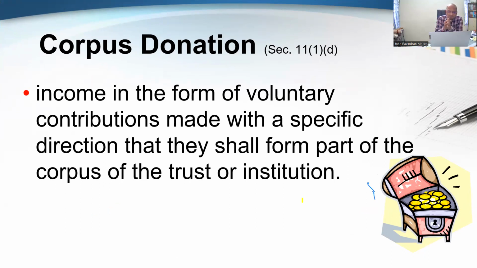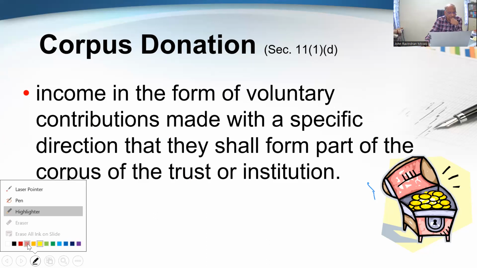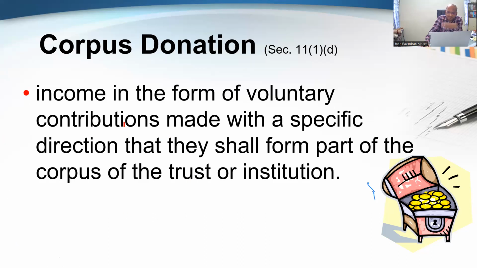What is corpus? Corpus in simple terms means towards capital. When I say corpus, it is towards capital. So anything you receive towards capital is generally not an income. That is what we discussed yesterday also, right? In 72, the Income Tax Act was amended to include voluntary contribution also, because voluntary contribution by nature is not an income. Similarly, capital receipt is not taxed. Corpus donation, being a capital receipt, should not be taxed.